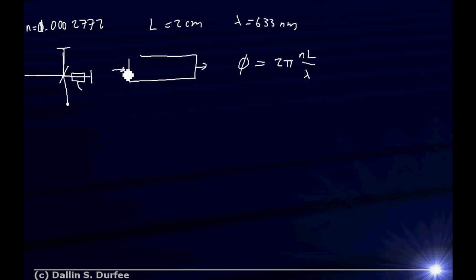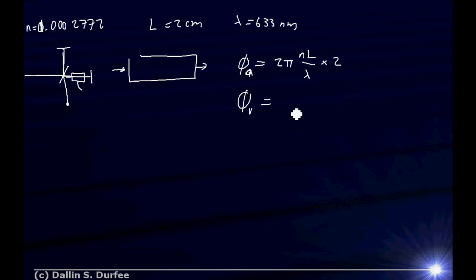So initially when we start off, the light's getting that much phase as it goes through. But it also gets that phase as it comes back, right? We're going to go through 2 times. So let's multiply this by 2. So this is the phase shift the light gets because it's passing through this cell. But if I suck the air out, that phase shift is going to change. So initially when we have air in there, let's call that air. When I suck the air out, now I've got vacuum, I'm still going to get a phase shift, right?